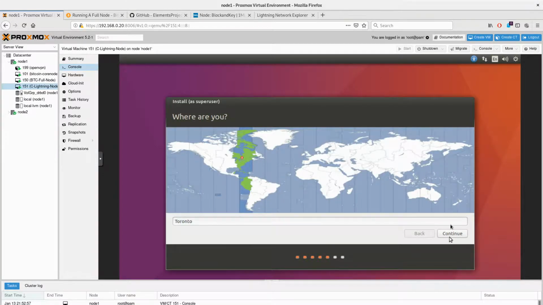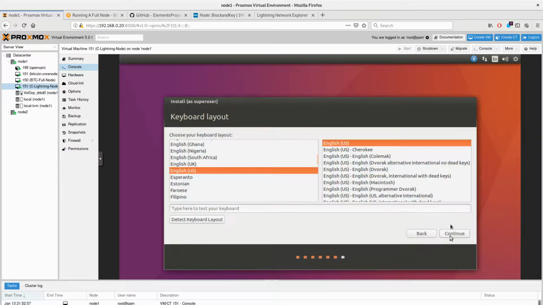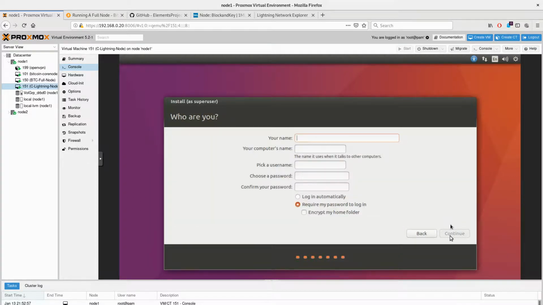Select your time zone. I'm near Toronto. Keyboard layout, pretty straightforward. The name I'm going to use in this instance is blocking key 2.